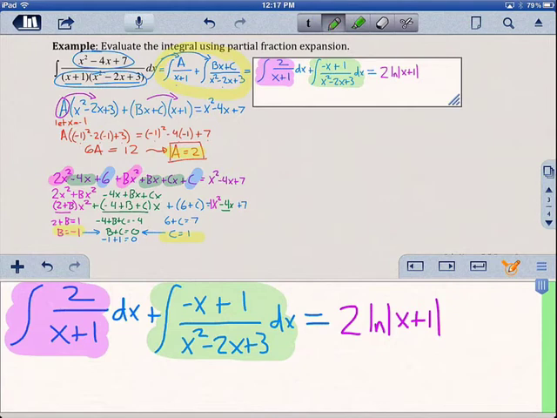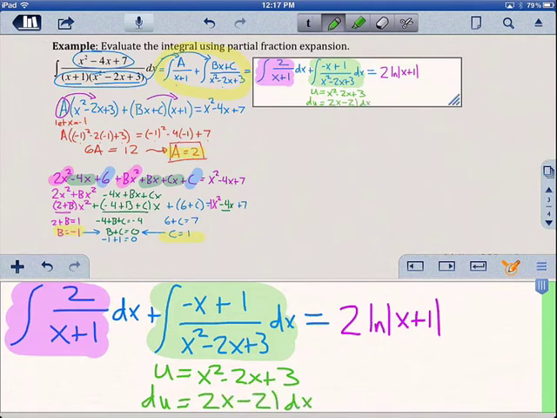This is going to be a little bit tougher. What we can do is let u equal the denominator, x squared minus 2x plus 3. And that means du is going to be 2x minus 2 dx. Okay, so we're trying to get u prime here on top. Okay, so I do see an x and a constant, so what can I multiply the numerator by so that it equals 2x minus 2?